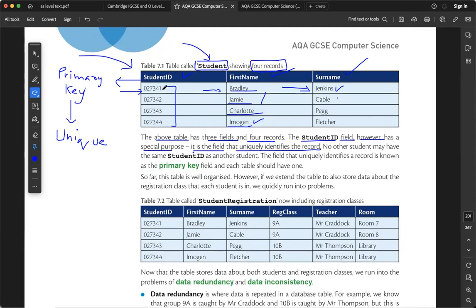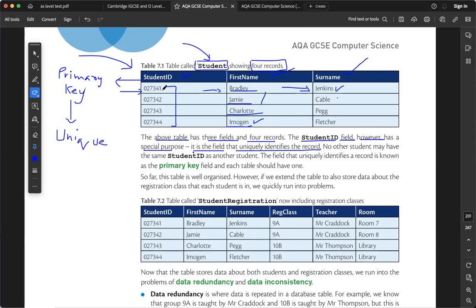Remember, if in your school there are 5,000 students, do you think any 2 or 3 students have the same name? Yes, it is possible. Like many girls' name is Mariam. Maybe in your school there are 4 Mariam, right? Maybe their surname is also the same. It is also possible that many students are named Mariam Kashif.